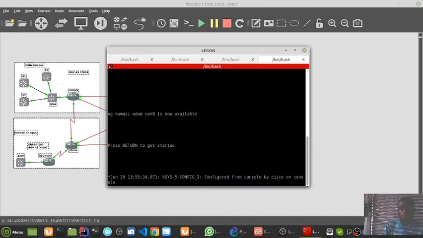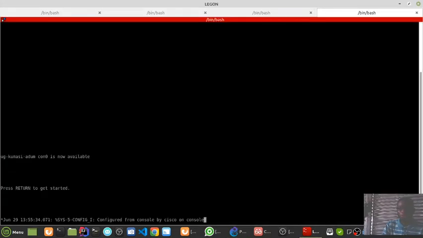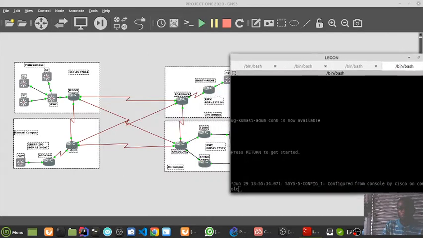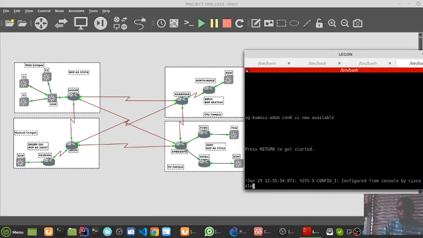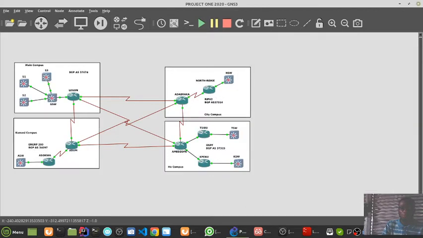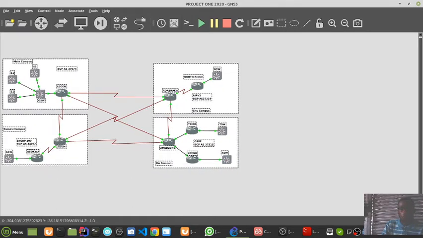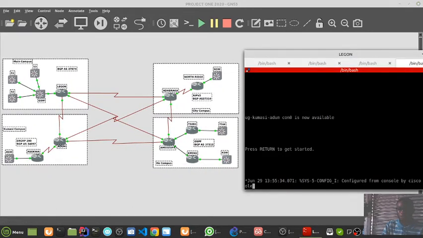I'm going to put my console here so that I can look at it whilst I'm working. Let me push this a bit here so that I can watch it work whilst I'm working.